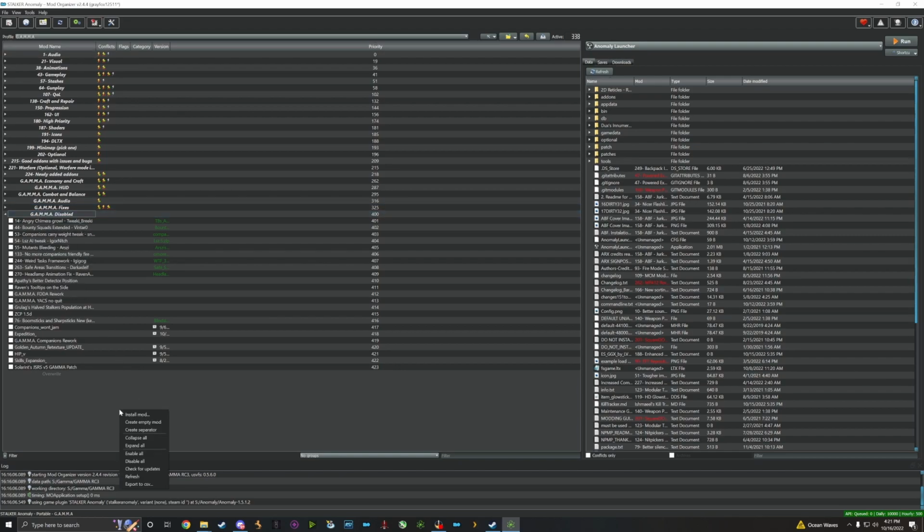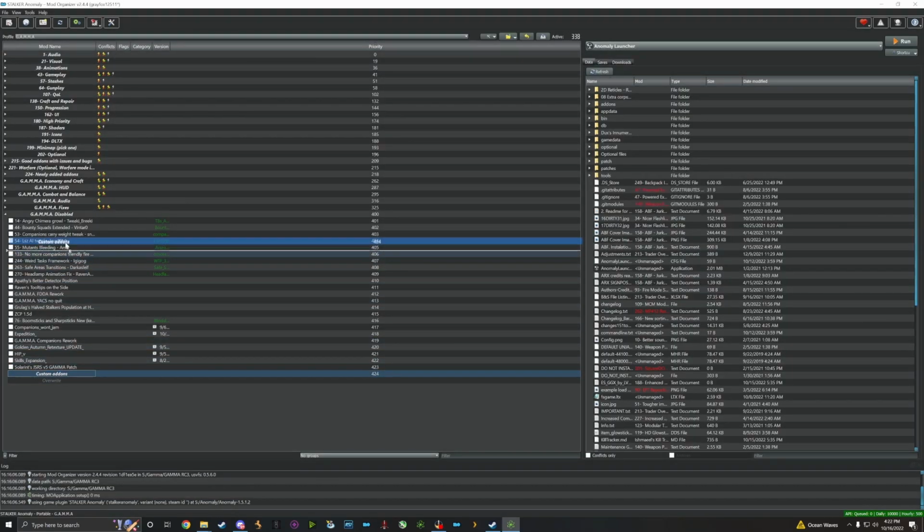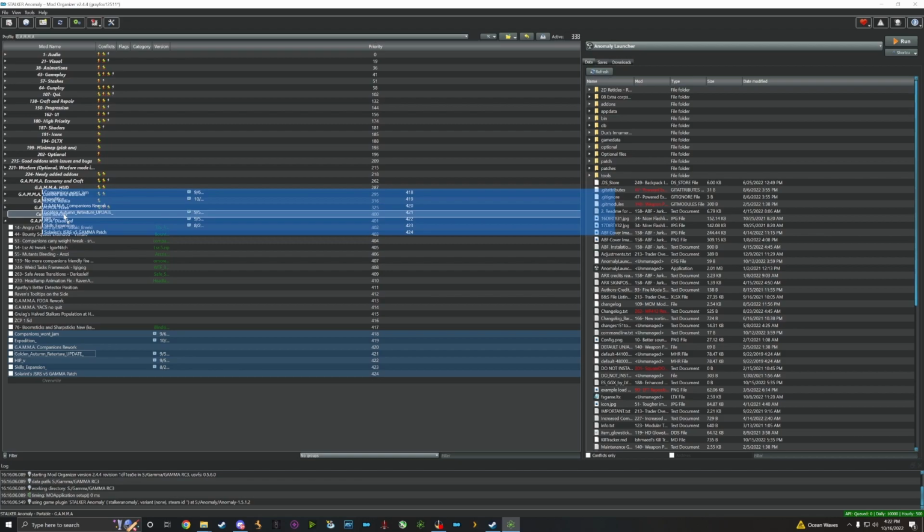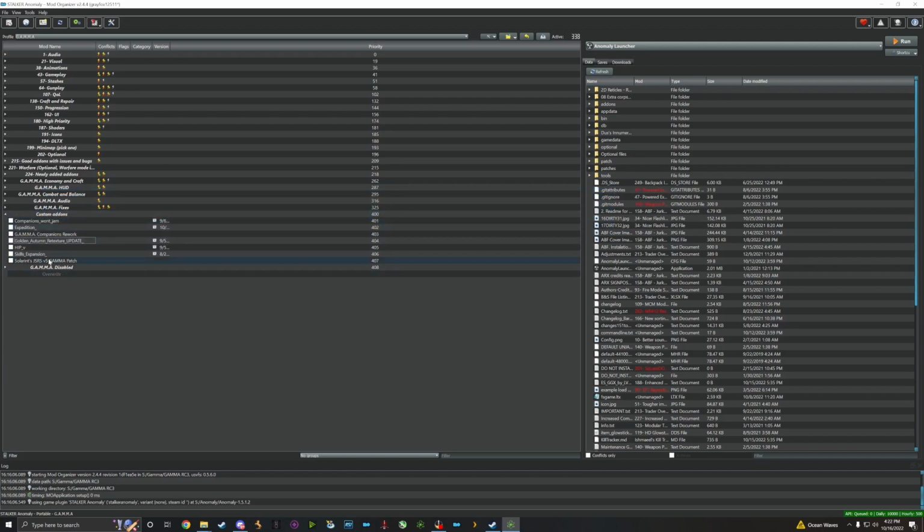All you're going to do is right-click here. You're going to do Create Separator, and I'm just going to say Custom Add-ons, let's say. Boom, it's going to create a category here. I'm going to put that above Gamma Disabled. Don't use anything from Gamma Disabled. It is prone to break your game. So some of the ones that I like are Companions Won't Jam and Down, right? So I'm going to move all of these into my Custom Add-on separator. Boom, got all of my handy-dandy things.